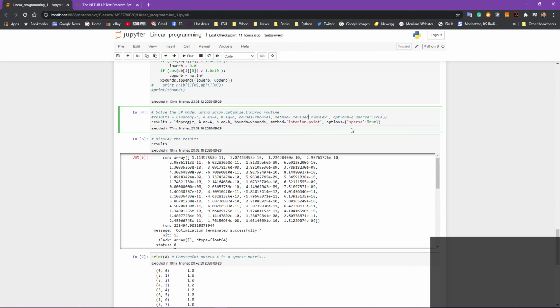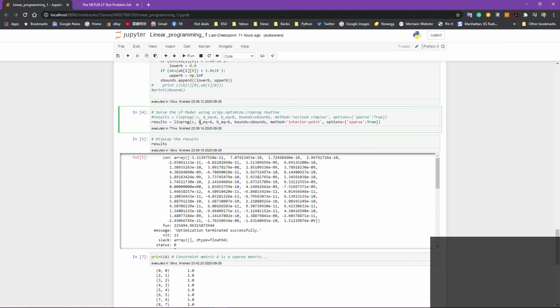The revised simplex method, which you just learned in this class, is the algebra-based version of the simplex method, which is efficient for medium size problems and gives better solution accuracy. But the one we recommend, which you probably just learned in the lectures in module 6, is the interior point method, the most stable method for large scale problems. So things have changed over time. The interior point method is now proven to be more stable for large size problems, but less accurate. A lot of the time we can tolerate the accuracy of the solution, and it can adapt to various forms of problems with non-standard structure.